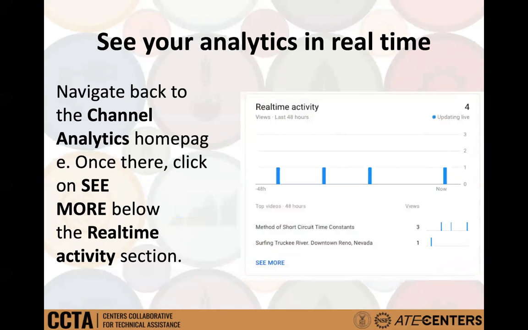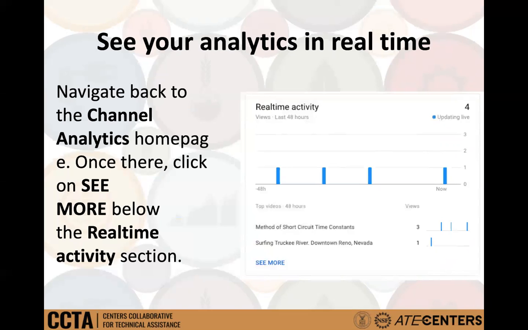Okay, you can take your analytics in real time too. On this page, you'll see the videos listed, their published date, how they've been performing in the last 48 hours. You can also look at their activity, excuse me, in the last 60 minutes. So this is really live analytics. If you share a video, you want to monitor how well it's doing within the first couple of days of uploading. This is where you would go to watch your analytics develop in real time.